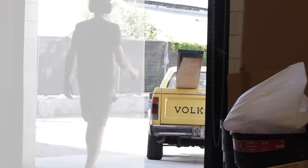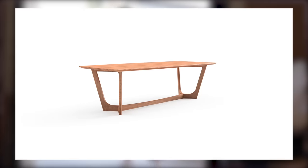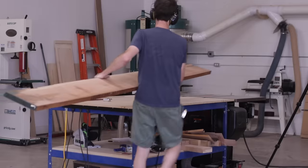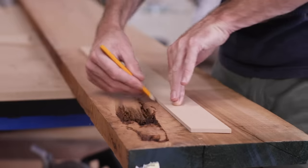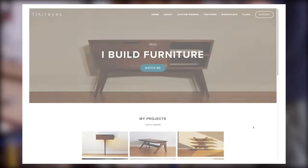Something we always try to focus on here is that we should always be trying to do something new. Whether it's a new furniture design, or a new woodworking technique, or even just a new stupid joke in a video, we always want to be offering something new. So I tried to emphasize that idea when designing and building this table, which is our newest set of Four Eyes Furniture plans, and they're available right now on our website.